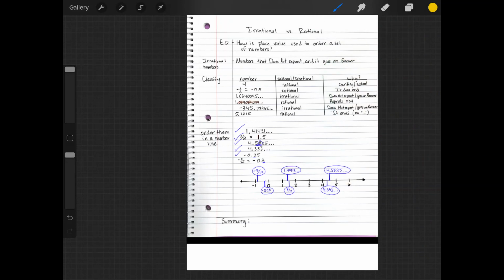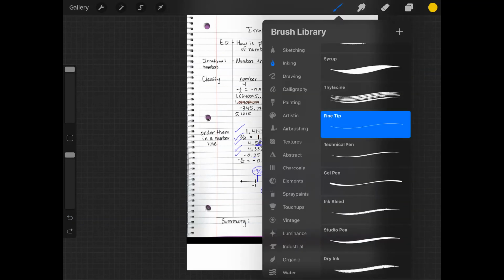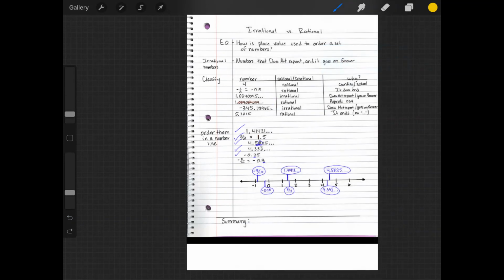Okay. All right. And so at the end, let's go ahead and make sure we highlight what is the most important thing here. So the most important thing is making sure we know the why. Oh, that's not a highlighter. What happened? Let's see. Oh, painting. There it is. Making sure we know the why on whether it's irrational or rational, right? And again, rational is that main thing. So make sure we know that irrational numbers include numbers that in decimal form do not repeat and go on forever. Okay.